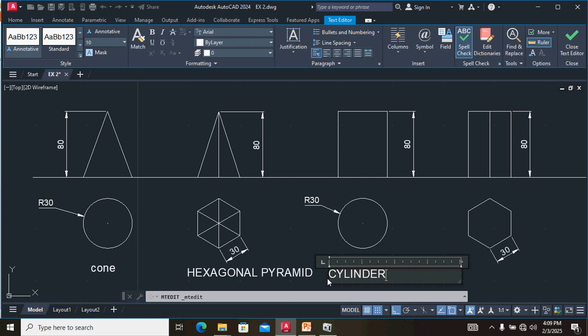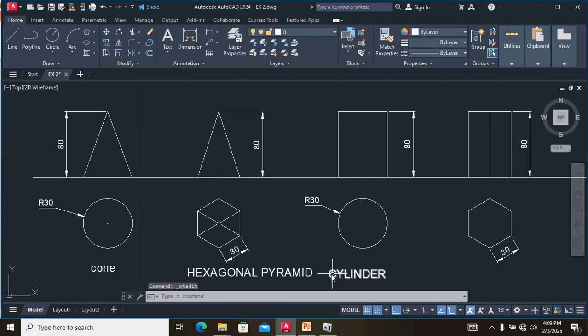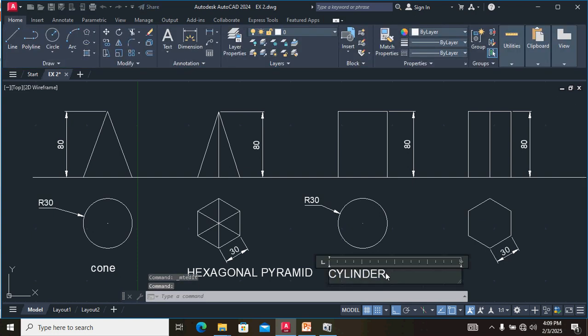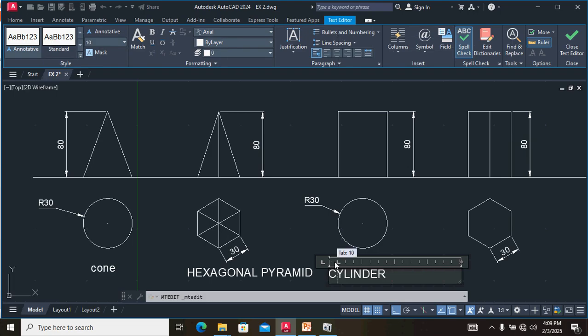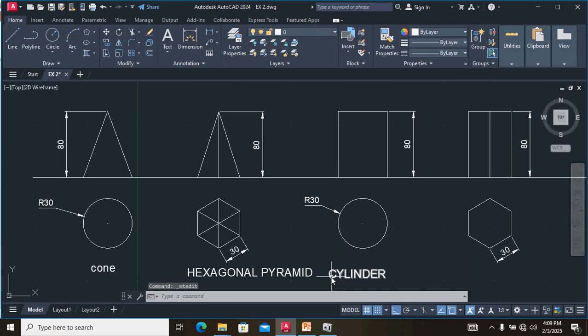Next we do the same again, Control C, Control V, and paste here. This is hexagonal prism, so we edit it.